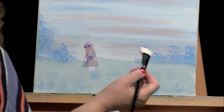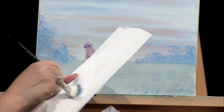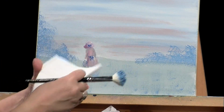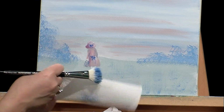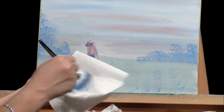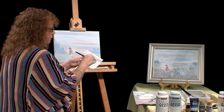Now we can't wash this brush out because if it gets too soaked, we can't get this liney look. So I'm just going like this and rubbing it out a little bit, okay? So we're just gonna get some of it out. It's still gonna show, all right? But you can see the paint goes a long way. See how much I'm rubbing and it's still in there?